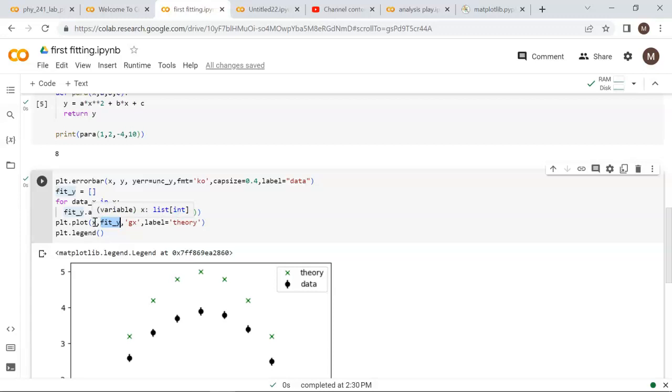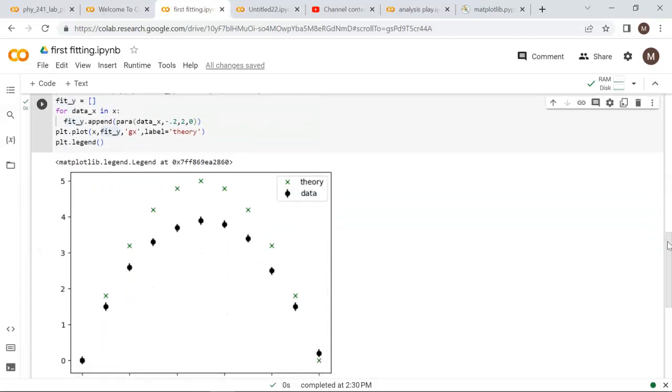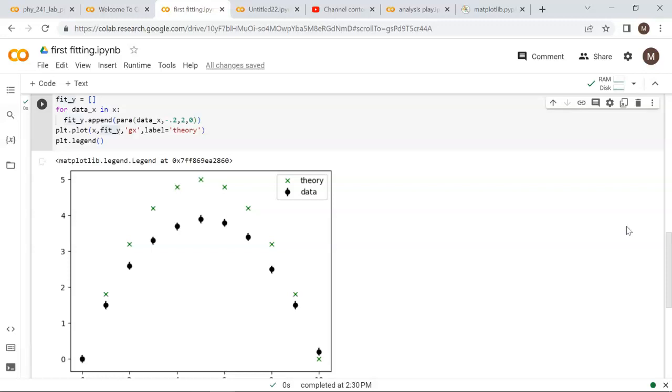Then I plot x against that second list, and now everything looks good. Except you can tweak the numbers in here to try and get it a little bit better. So here I just did one last tweak, and it got a little bit better. Okay, but we'll let the computer do the hard work. This is really the end now.